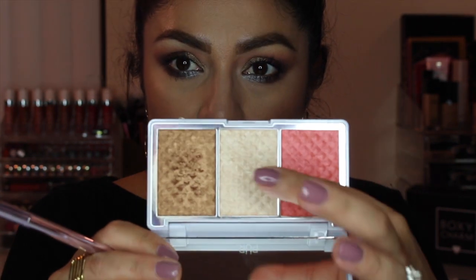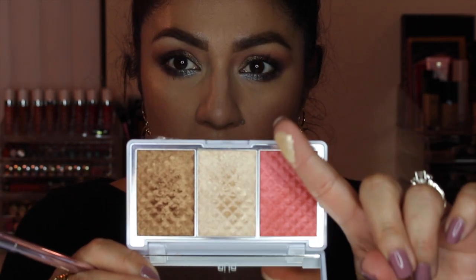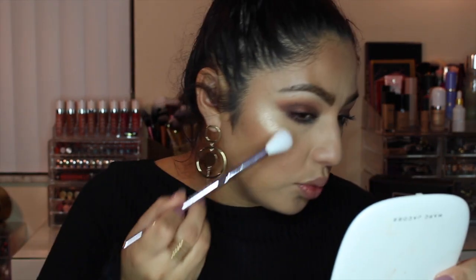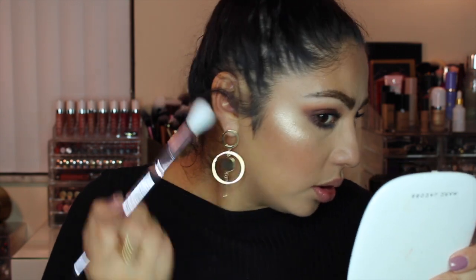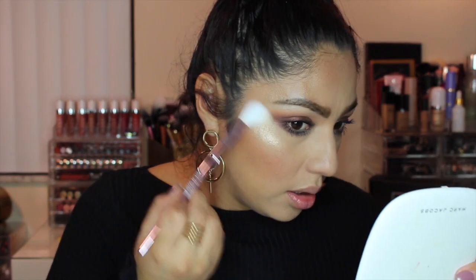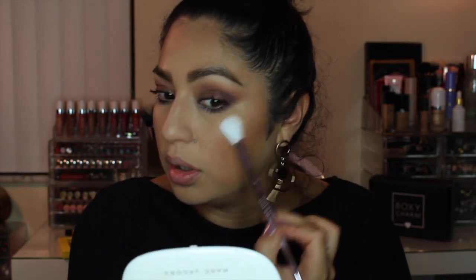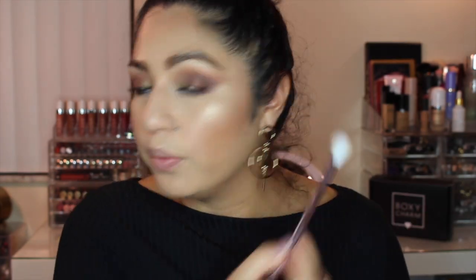Ever. So now I'm going to grab the highlighter right here, which is so pretty and super buttery. As you can see, put it on the highest point of my cheeks. Let me bring you, there you go. Oh yeah, that's beautiful. My nose, cupid's bow, that's beautiful. That's really pretty.